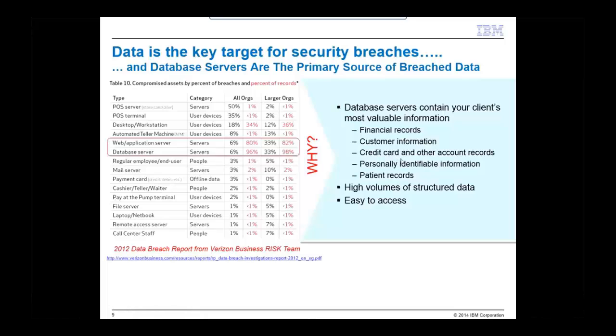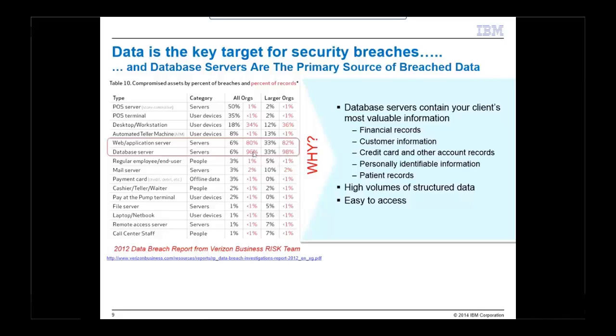Another very interesting study comes out of Verizon, out of the business risk team, and they look at something a little different. They have some very broad-reaching reports, and currently they're organized by vertical industry. But when they start looking at the primary sources of all this breached data, you see in their 2012 report that a large number of the sources of the actual data, as opposed to what kind of breach it was, were the database. And so, in a sense, the database system itself is becoming the last line of defense for security and protection against some of these breaches.